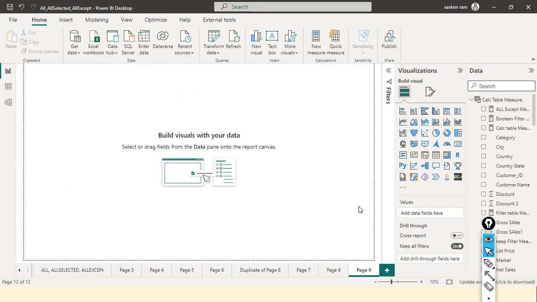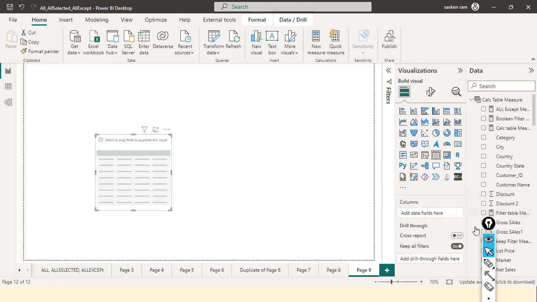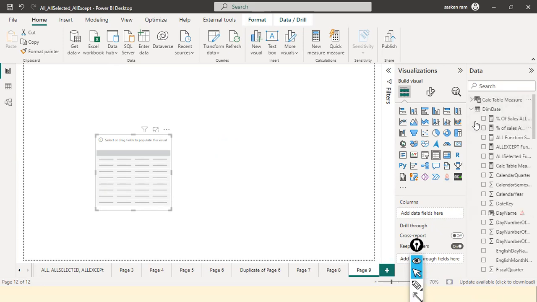To make the scenario more clear, I want to display the measures more dynamically. What do you mean by measures? For example, total sales, net margin, and cost of goods sold. You want these to be dynamically displayed in your visual. For example, I have a table visual, and here I take the same thing, category, for the sake of simplicity.